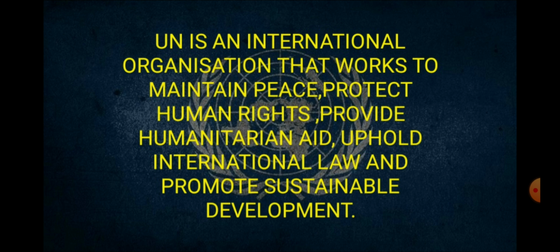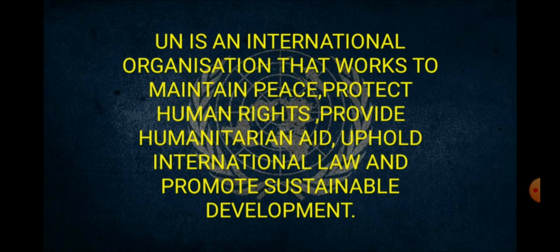Okay, it protects human rights. What do we mean by human rights? We know that in earlier times there was racial discrimination. The white people were given more rights, but the black people were not given human rights. So that's the main purpose of the UN, that it protects the human rights of every person.